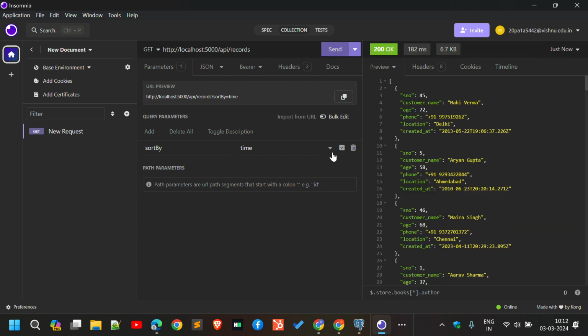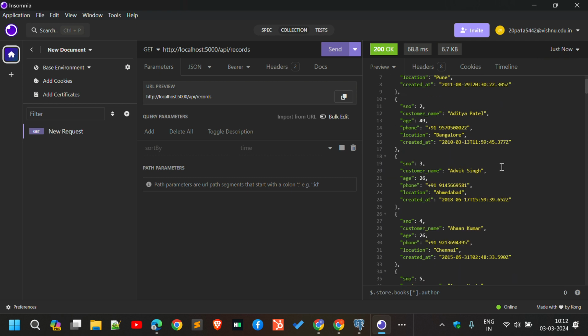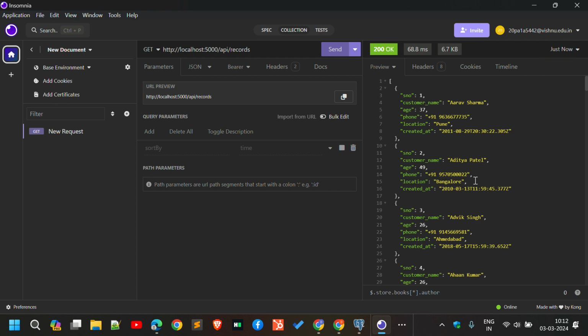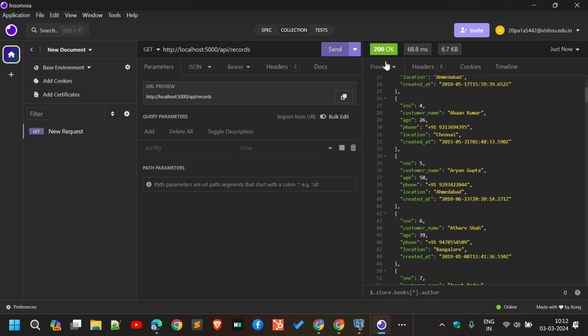Here we are giving one listen method, the app.listen method. By using this method, we can connect to our database by using a certain route. Here 5000 is the port number. By using that 5000 port, we can connect to our database. So let's check if this route is working fine.